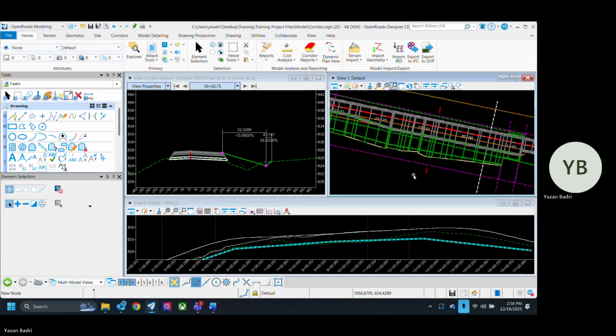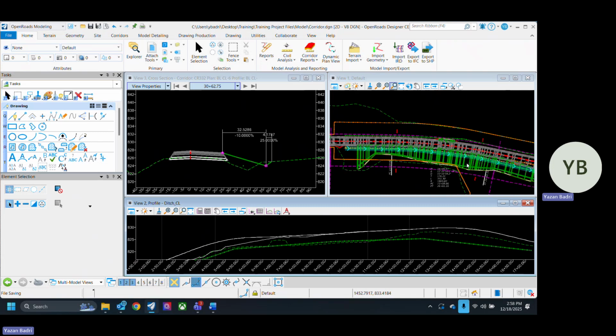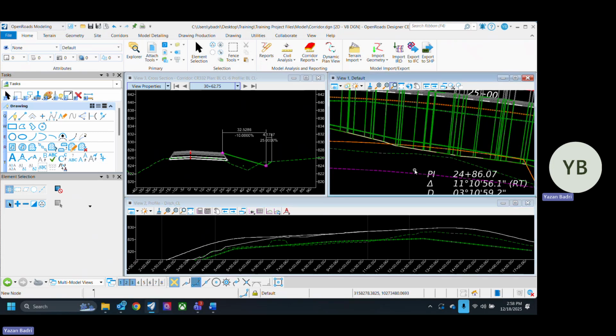Is this helpful? Yeah. I like how it holds the slope. Whatever you want. Yeah, absolutely.